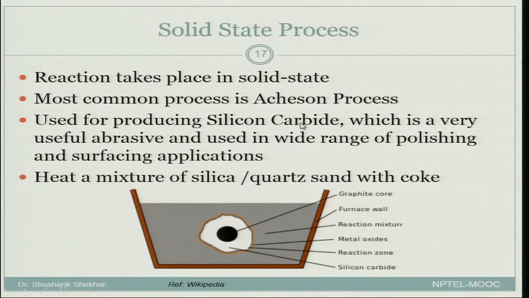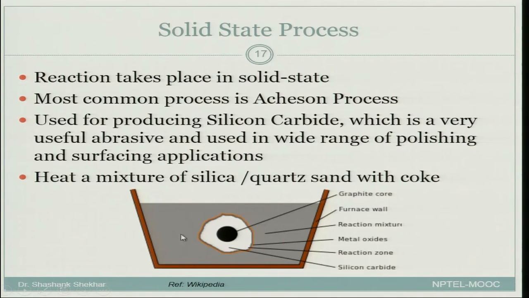The Acheson process is used for producing silicon carbide, and what is surprising is that this method came into being about a century ago, somewhere around the 1930s. Since then this process has been used for producing silicon carbide, which as you know is a very useful abrasive used in a wide range of polishing and surfacing applications. If you have ever done polishing of samples you know there are silicon carbide particulates on the lapping paper — those silicon carbide particles are most likely produced by the Acheson process. At the core there is graphite or carbon, on the outside you have the reaction mixture, and when you heat it, silicon dioxide reacts. We use a mixture of silica (SiO₂ or quartz sand) with coke at the core and heat it — the coke reacts with SiO₂ to give silicon carbide.